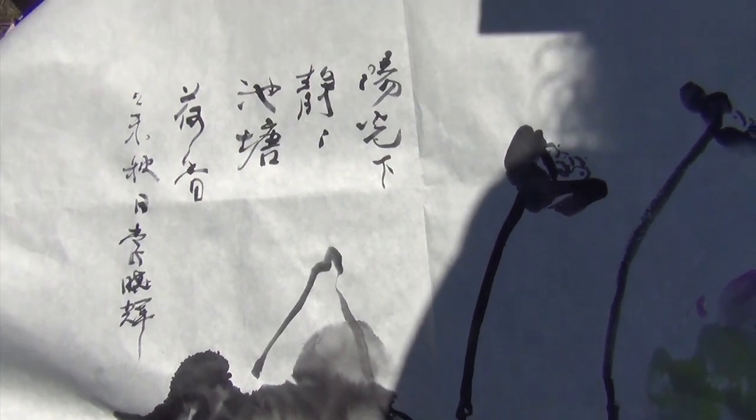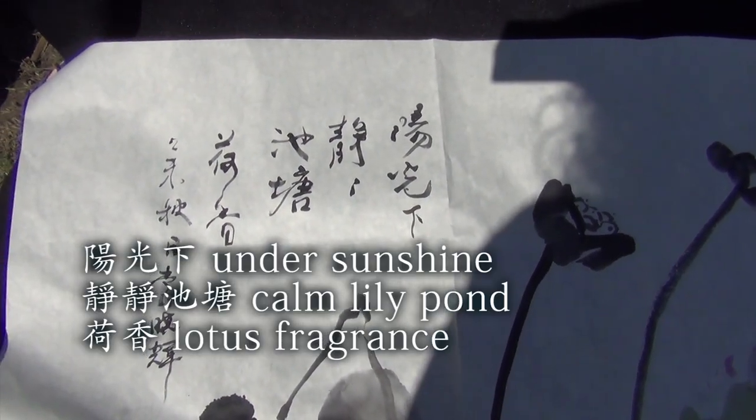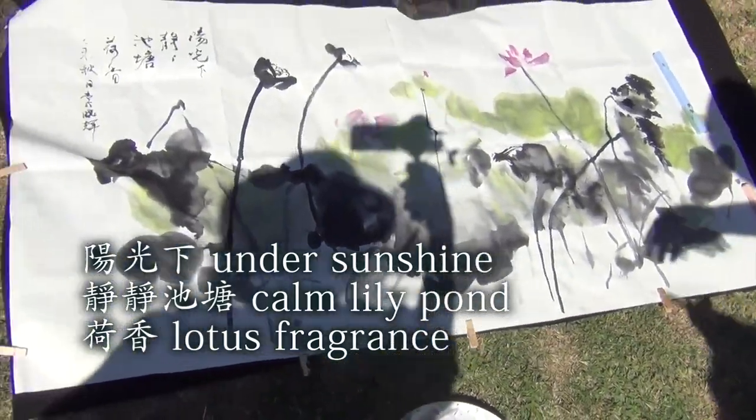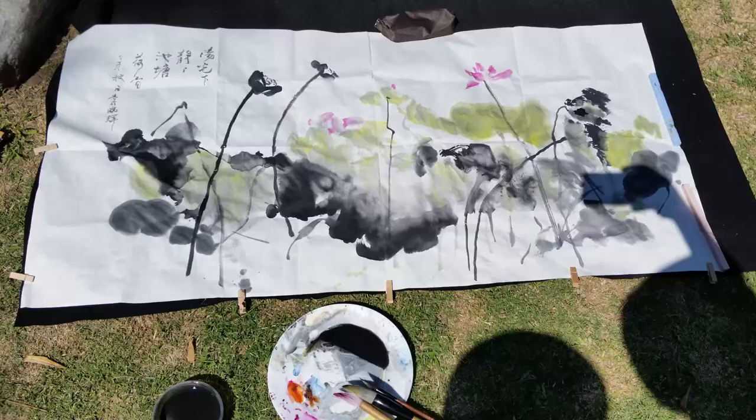Tell him what it says, Henry. And the sunshine calmly, the lotus pond with the scent. Oh, wonderful.